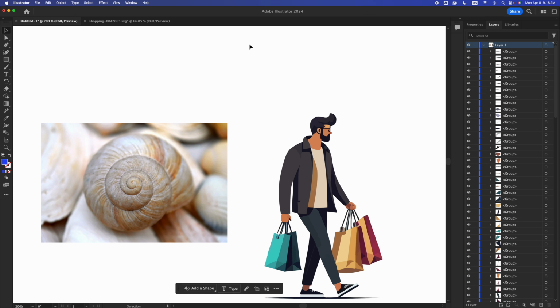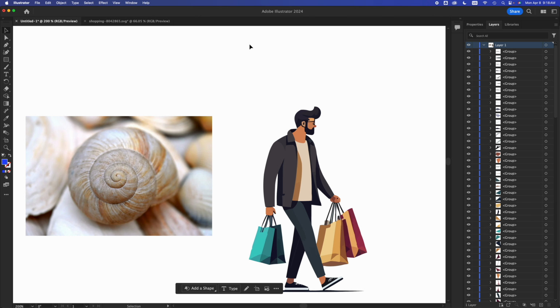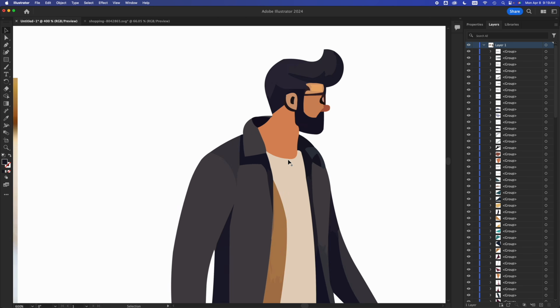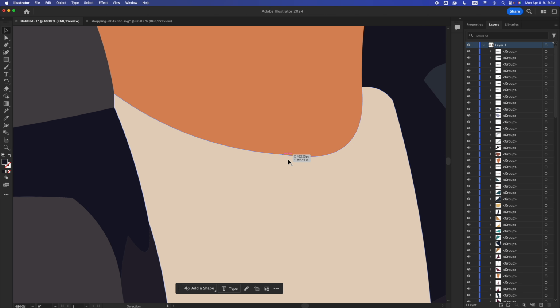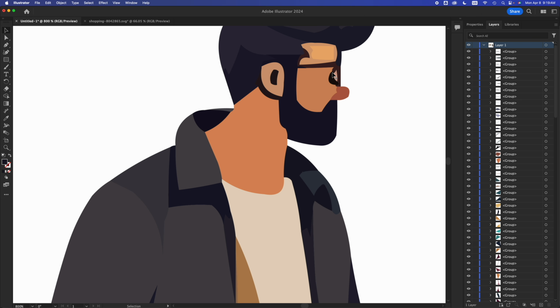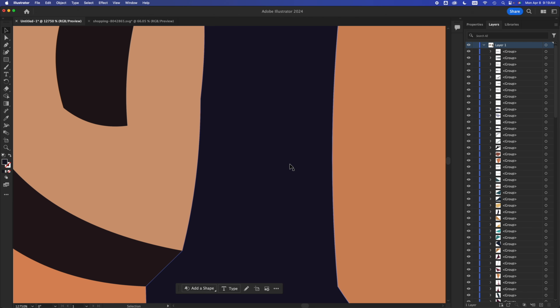Now let's talk about raster image or pixel image versus a vector image. So vector is something that you could create in Illustrator, for example, and you would do that using shapes. So using shapes, we could create this, for example. And that's something that we can zoom in and we can make it as big as we want, and it's never gonna get pixelated. So you guys can see I can zoom in as much as I want. So let's zoom in here, for example. I'm never gonna see a pixel.